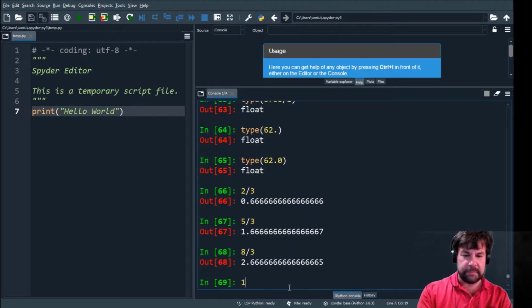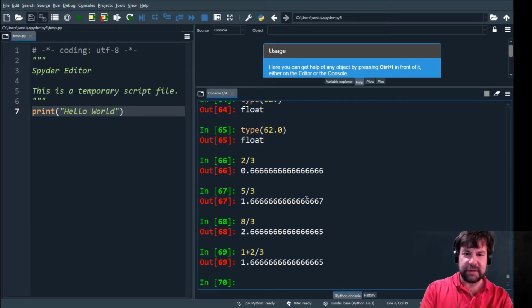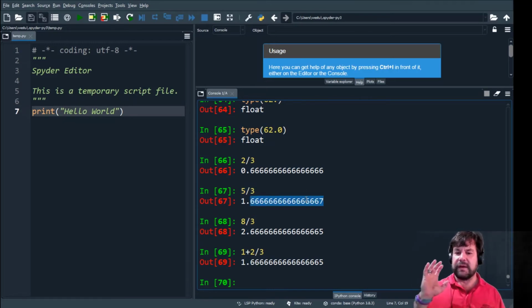What if we did something like 1 plus 2/3? That's the same as 5/3, but it gives us a different representation. So the point here is that floating point arithmetic is not exact. When you start dealing with floating point arithmetic, if you're doing some of our tests for Booleans, if you're expecting an exact value, even on something as simple as 5/3 or 1 plus 2/3, you're going to start getting different answers just because of the way the math is carried out and the propagation of significant digits or bits in your calculations. All right?